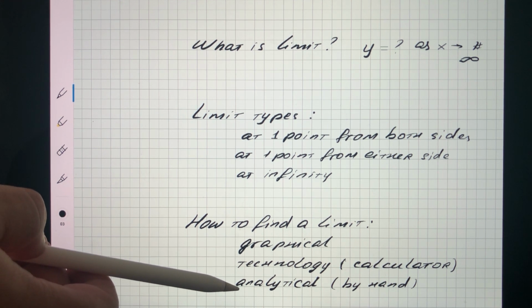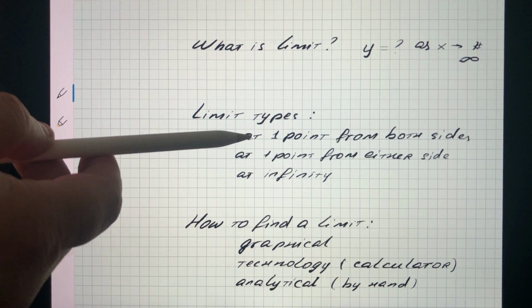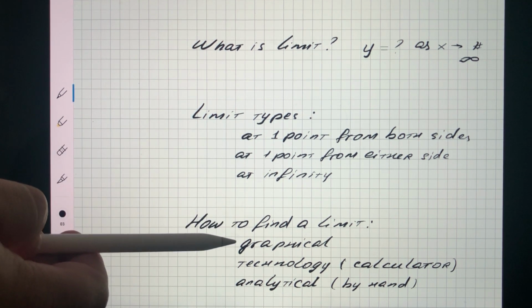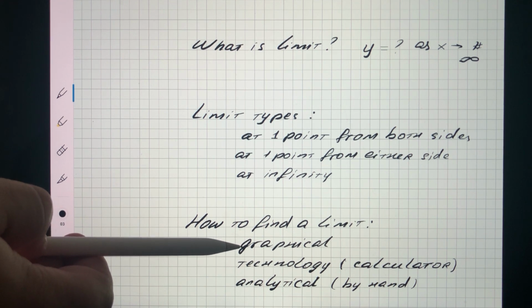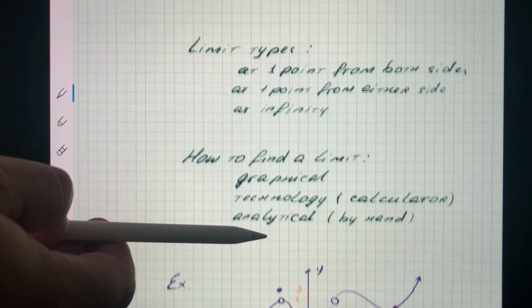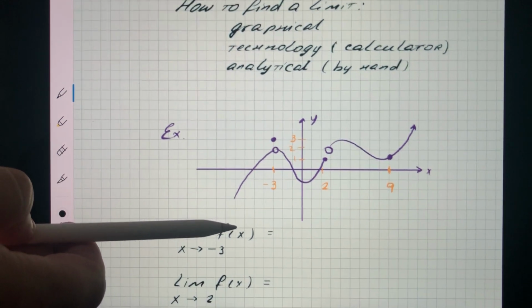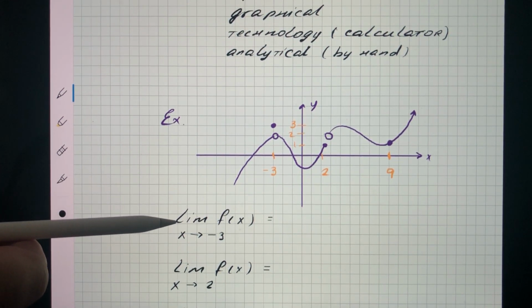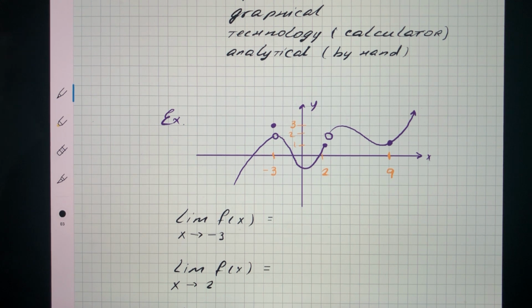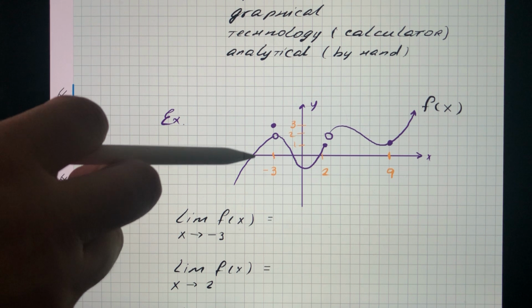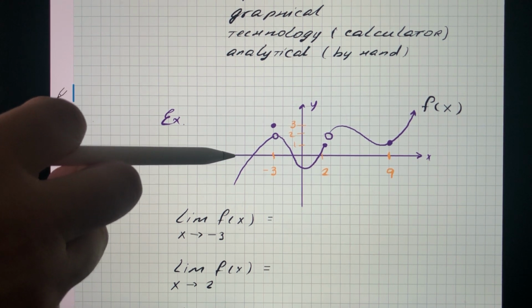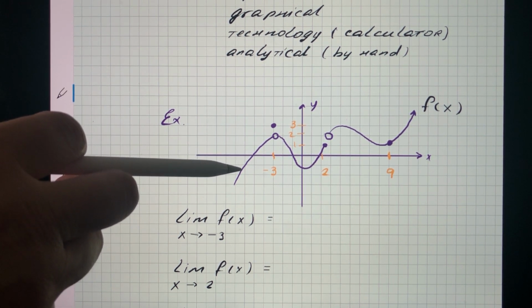So in our first example, we will use the limit at a point, and we will use the graphical approach. There will be three different examples in one picture. Below is the picture, here is the graph, and we're interested in the limit of our function. This is the function f of x. We don't actually have a formula for it, and that's why we cannot plug it into our calculator, because we don't actually know what expression would give us this result. But with a diagram, we can still answer the question, what are the limits?